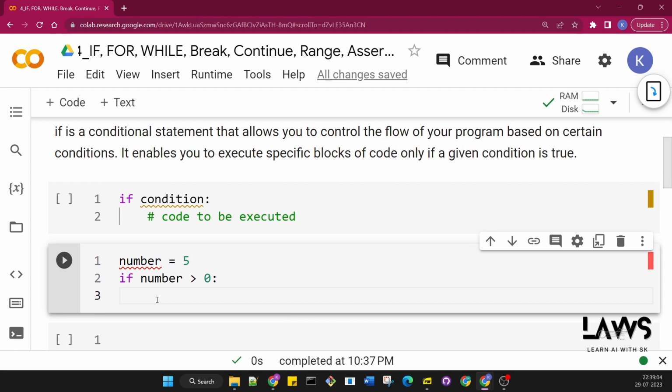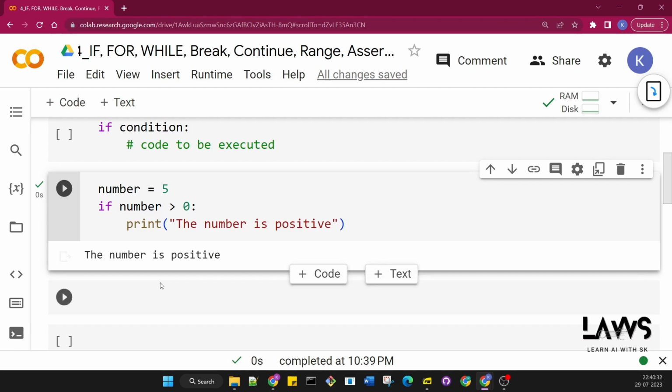Now if this condition succeeds, I need to print the number is positive. Now we get the output, the number is positive.